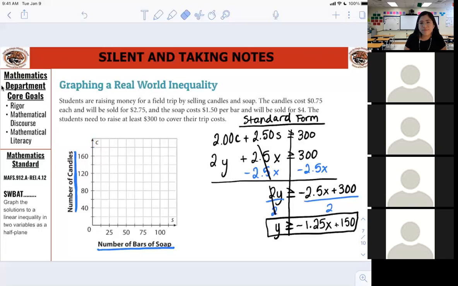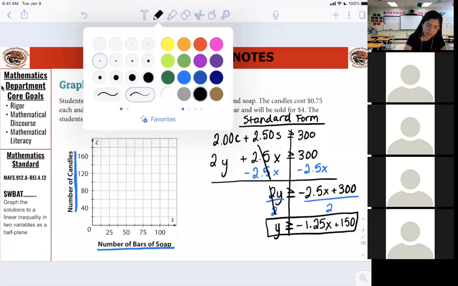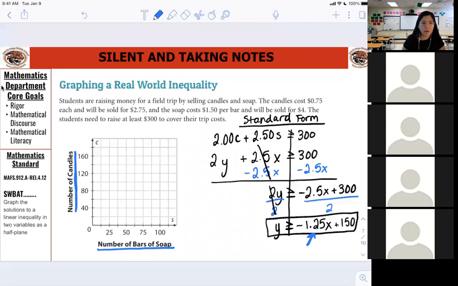Oh, wait, can you grab that negative 1.25? Yep, that's the problem. I have a decimal. Can anyone remember why that's a problem? Why do I prefer fractions over decimals? Because you can do rise over run with it. Yeah, because fractions help us to know the rise and the run. Decimals don't. So what I want to do is see if I can convert this. I know the slope is negative 1.25. But can anybody think of how I write 1.25 as a fraction?